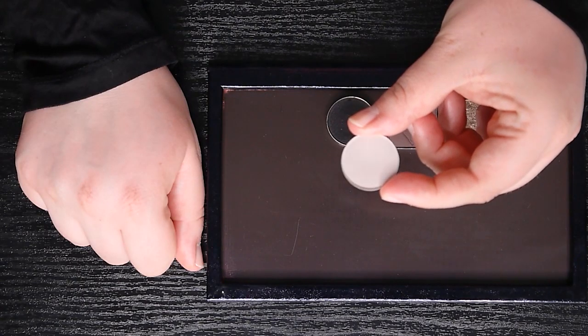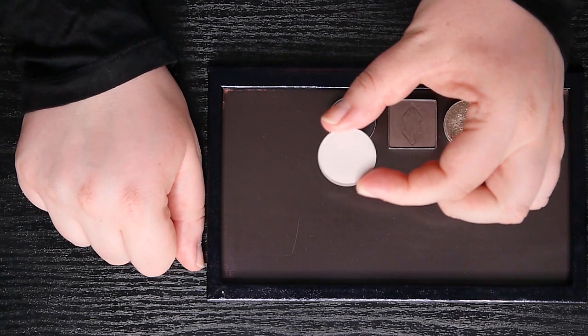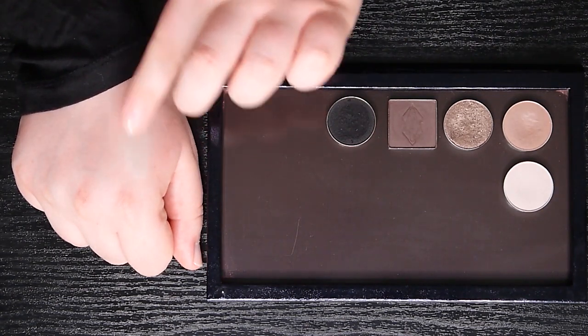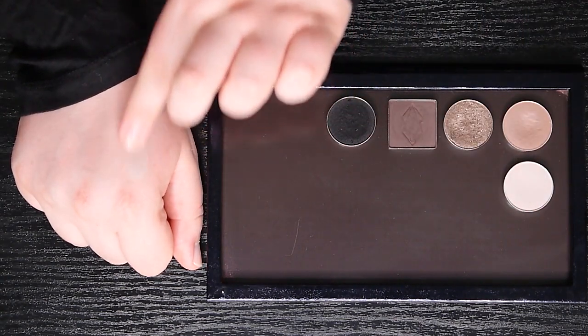Then next we have this very light gray color. It's called Sand Dollar and it's from Makeup Geek. I don't know if it's still available because I don't know which shades they have now that they have rebranded and which one they discontinued. But this one is a very nice, very light gray color.